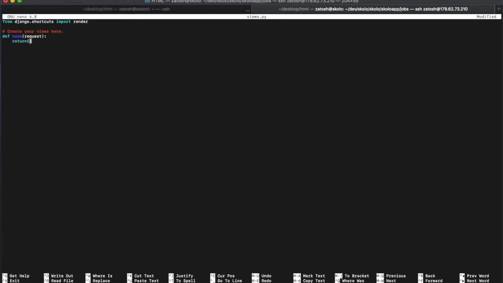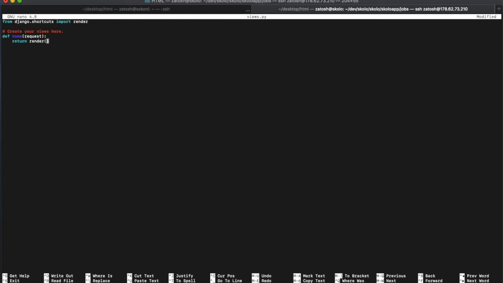What goes into the return takes three arguments. It needs to return render. So it needs to render something first. So it returns a rendered HTML file, and render, as you can see, is already imported at the top there. Django has already pre-imported render for you, so you don't have to import it again. This is similar to Flask, where you have render_template. It's sort of a similar thing.